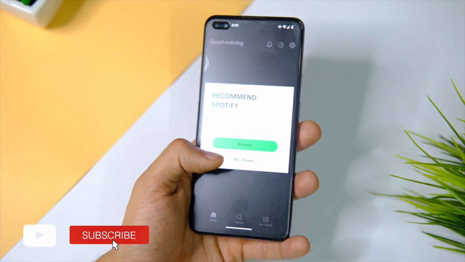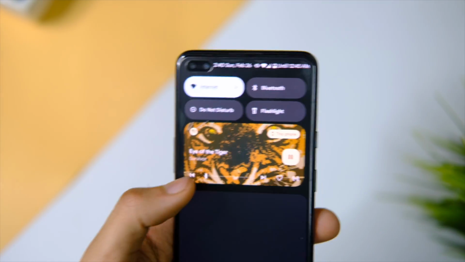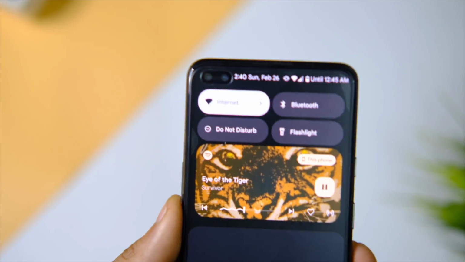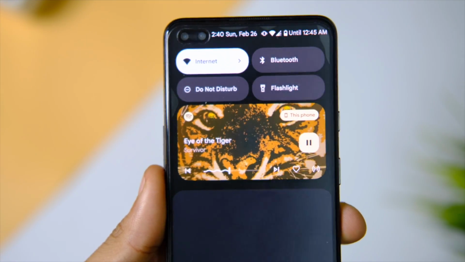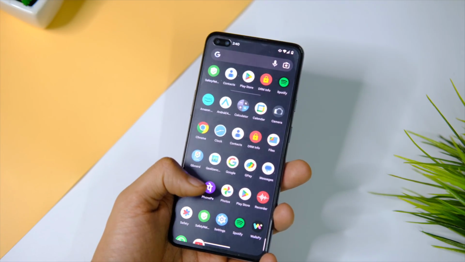There are some new features from Android 13 as well, like the new animation in the music tile, new active apps monitor, new notification permission toggle for all apps, new clipboard photo picker and much more that you see on the latest Pixel phones.